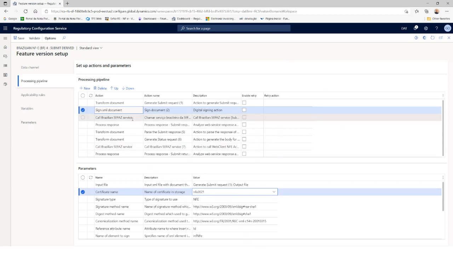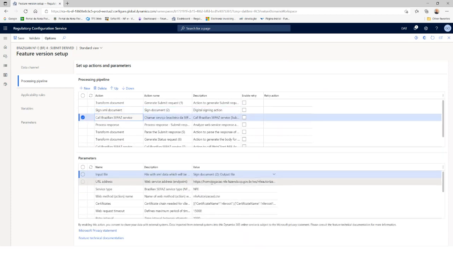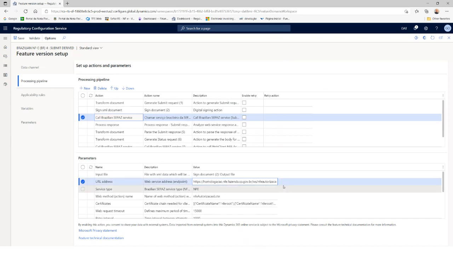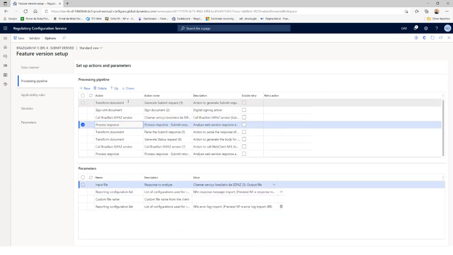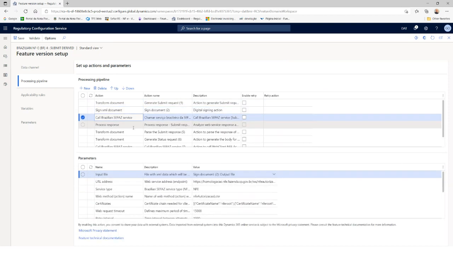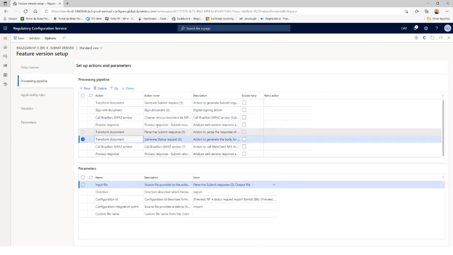And Arnie simply needs to review the URL of the government web service that is going to process this electronic invoice. So this is the sequence of actions that is going to generate the electronic invoice.